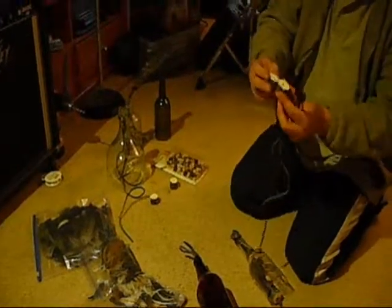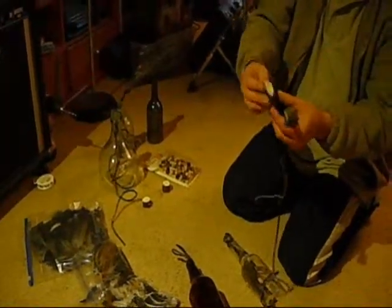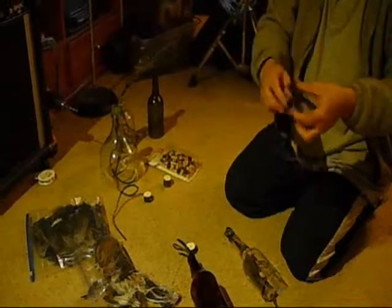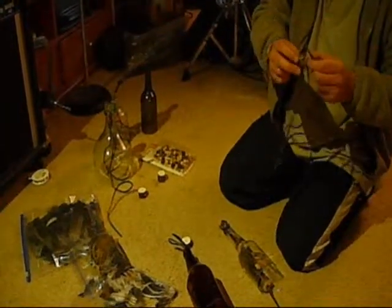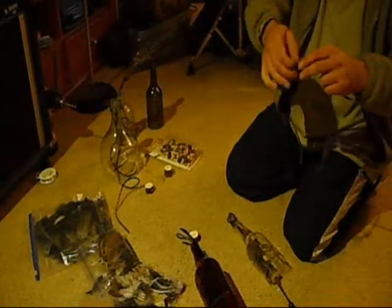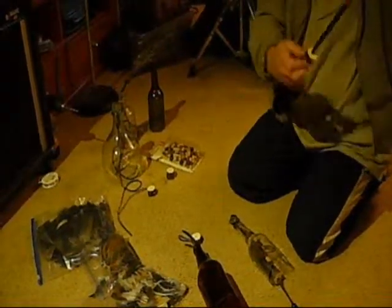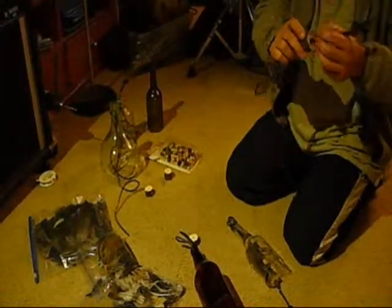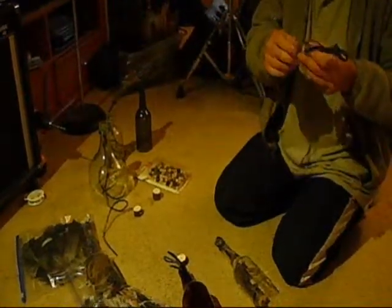The next thing I used is these little wooden discs. I just cut these from a Chinese elm tree. Basically the idea is to run these through the leather. This is what supports the bottle — this piece of wood. And then we use a second piece of wood at the bottom, and that's what hits the bottle to make the sound.